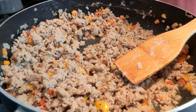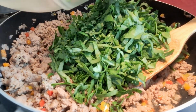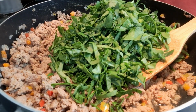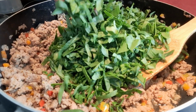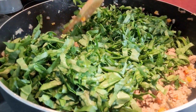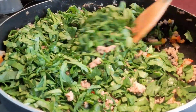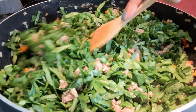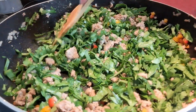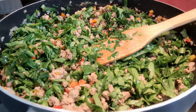All right, now that that turkey is pretty much done, we're going to go ahead and go in with that spinach. And also, I don't know if I said it or not, but those potatoes are going to be in the oven for about 20 minutes, 20 to 25, depending on your oven, okay? As you can see, I roughly cut that up. We're just going to get that incorporated in there. And we're going to let this go for about another 5 to 7 minutes, depending on how long it takes to wilt. This is still over a medium heat, okay? Like I said, all right, I'll be back.